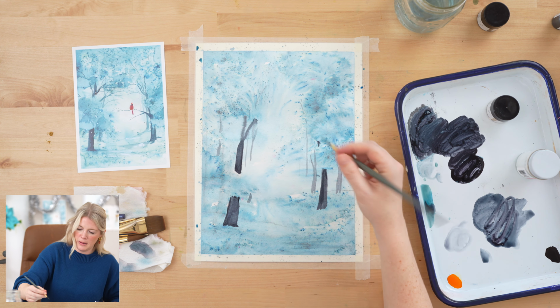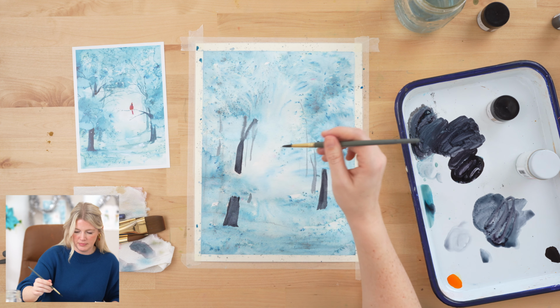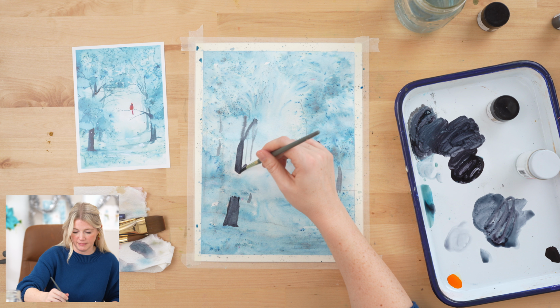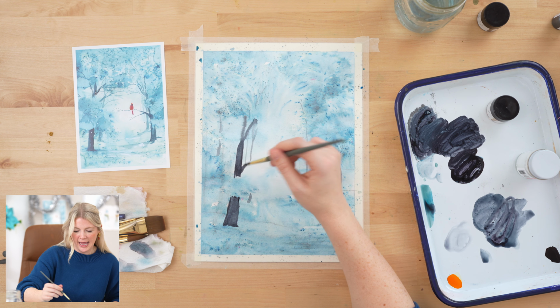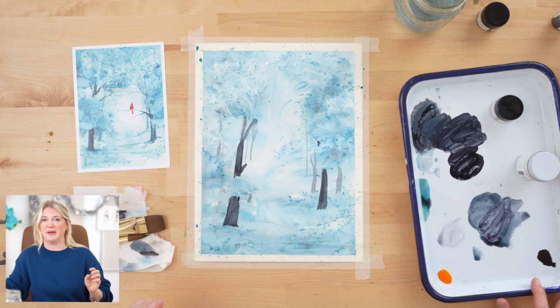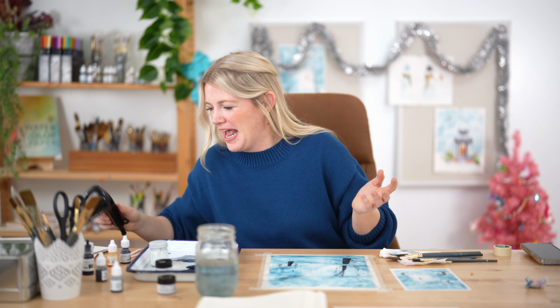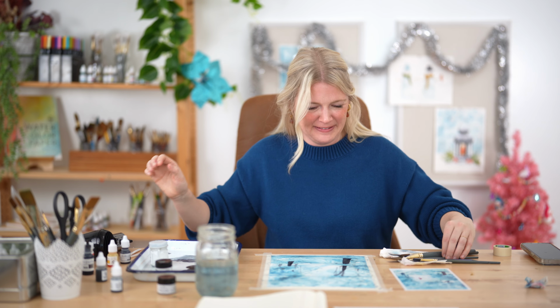I think almost more important than the final product is the process in which you allow yourself to do it. Getting in the mindset of no stress is just as important as the painting you make. And sometimes it is literally like fake it till you make it. I know that sounds so silly, but sometimes I have to just take a deep breath and say, I got this. I have the confidence. And you pretend like you do, and then you just paint as if you have confidence. I'm not stressed at all.